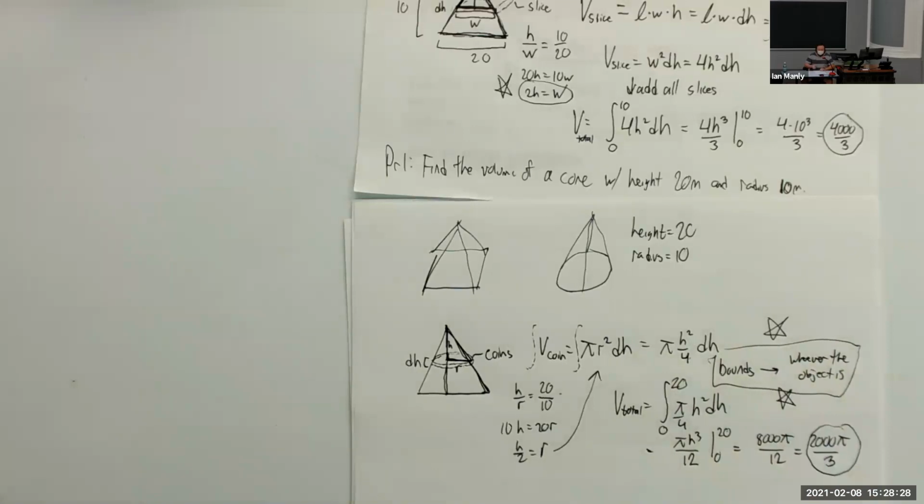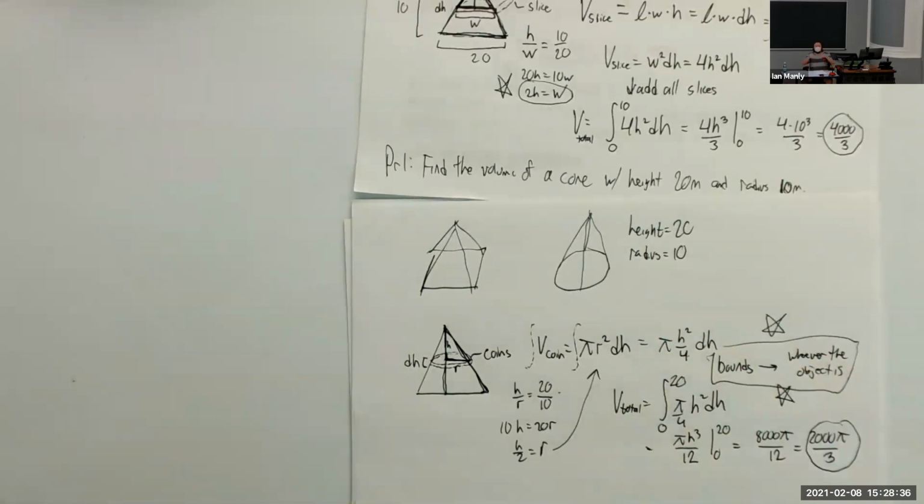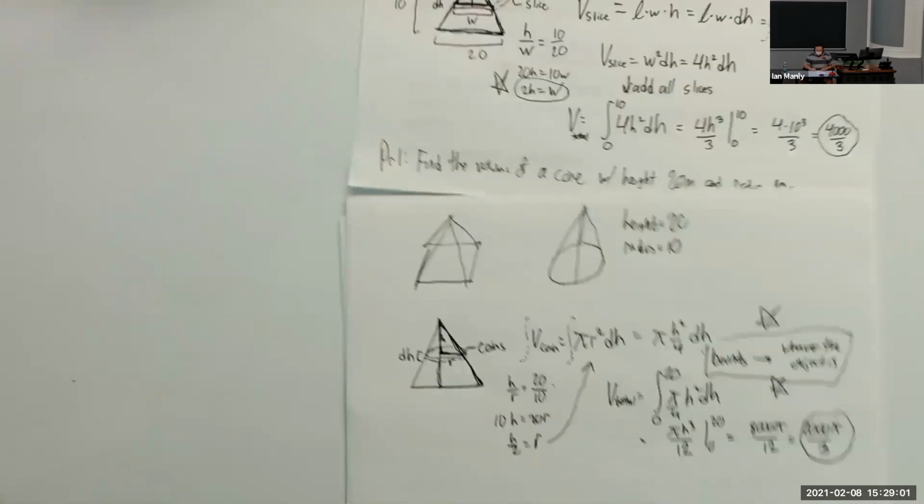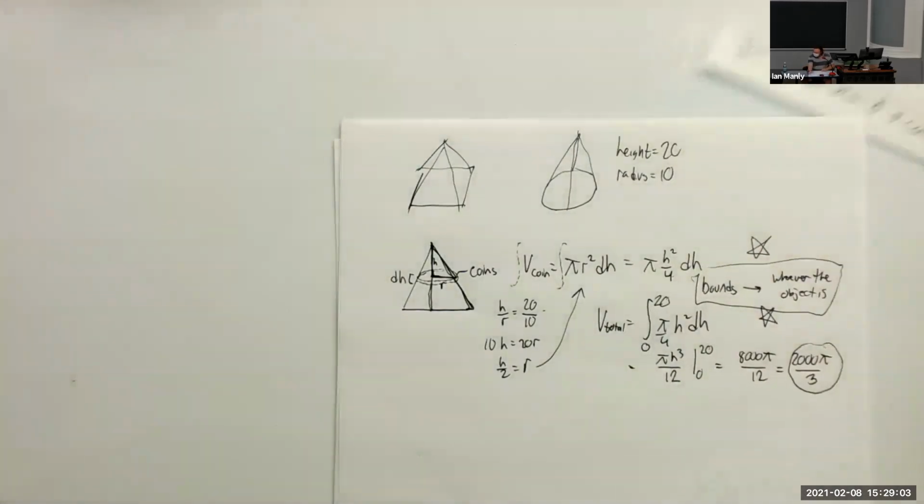All right, so we were able to do the same thing again, only we did it with cones. You could do this with pretty much any common three-dimensional shape you want. You could break it into little chunks or cross sections, and if you add them all together, you're going to get the volume of the entire thing. Now both of these examples have been for shapes that we already know the volume for. So why don't we try something a little bit less familiar, something we can't just immediately Google to find the answer, because this was another thing we could have just immediately Googled. All right, let's move on to the next problem here.